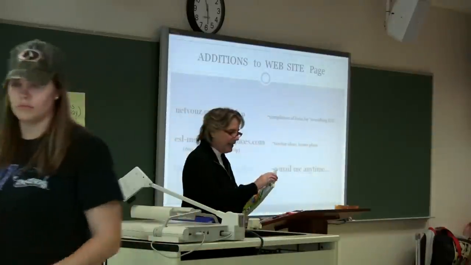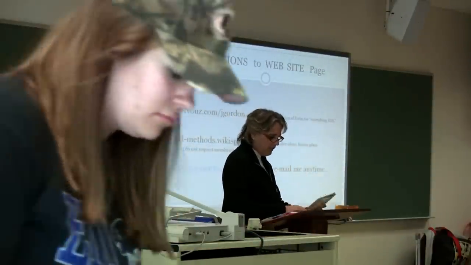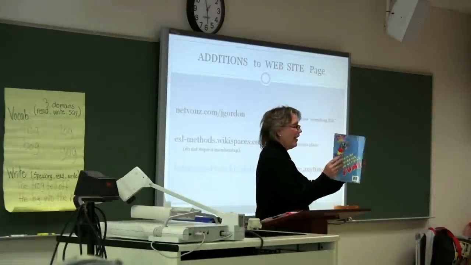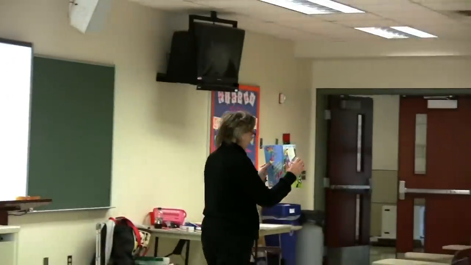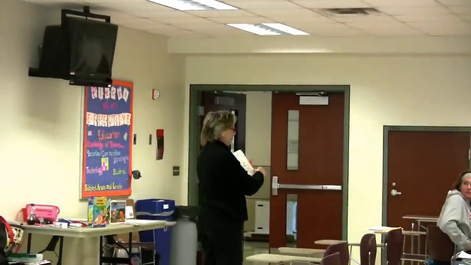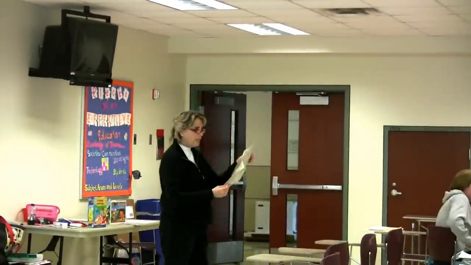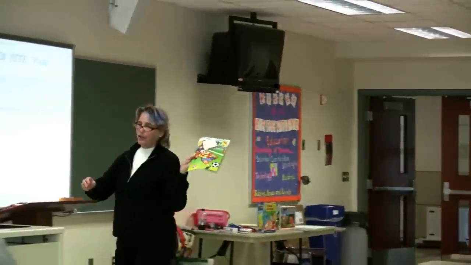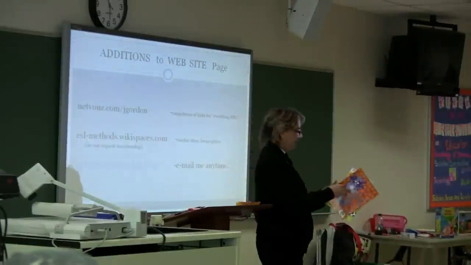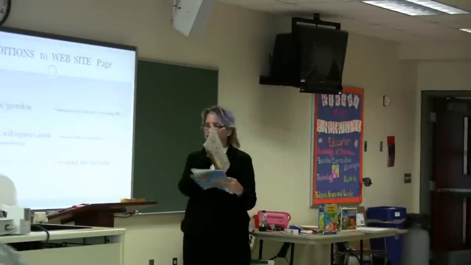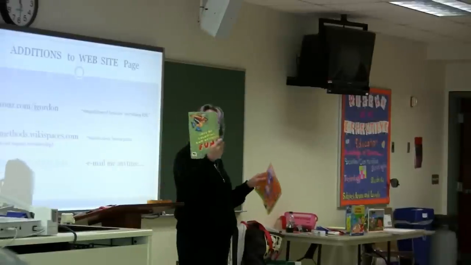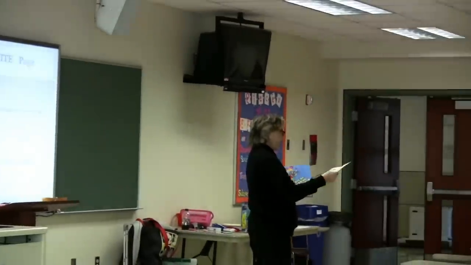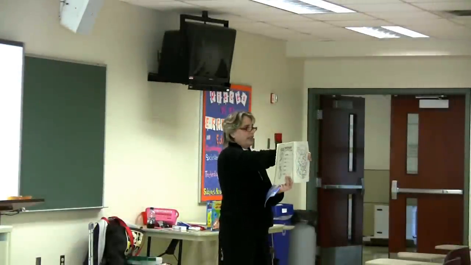Just real quick, another idea to go along with this. I got these two for $1 at Dollar General. These are excellent books to make puppets out of. They're just big coloring books where the student could cut it out, color it, make up their own little story, write their own little story. Here we've got some animal caricatures. This one's got a fox. This is maybe a roller skating guy. But again, this is where they could start making up their own little stories.